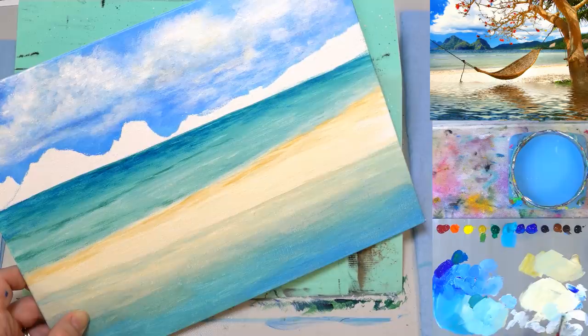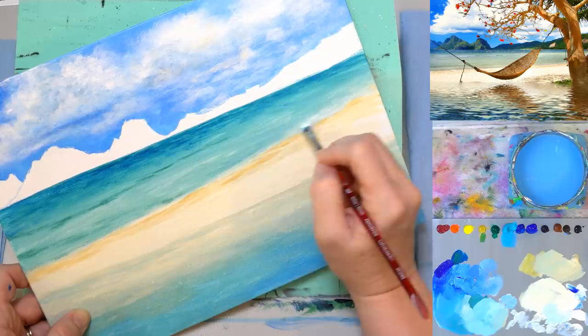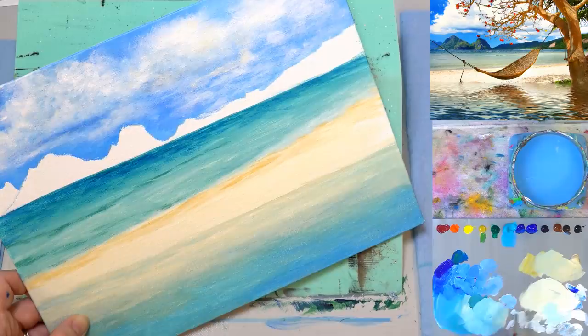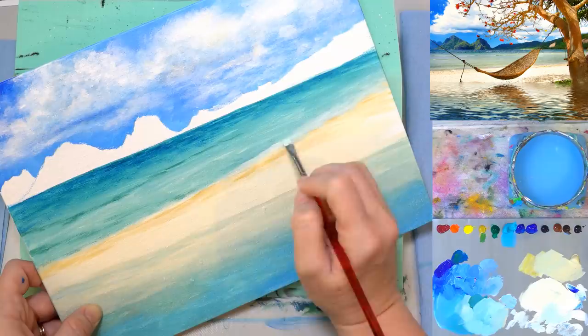So we're just wanting to get really close to those colors on either end. A little bit more of the light green, a little bit more of the sand color, until we have an area that kind of just disappears into one another right there. And there is a little bit of that dark yellow oxide down there, so I'm leaving that. I'll probably end up adding a little bit even darker color, but right now we're just kind of trying to merge these two areas.